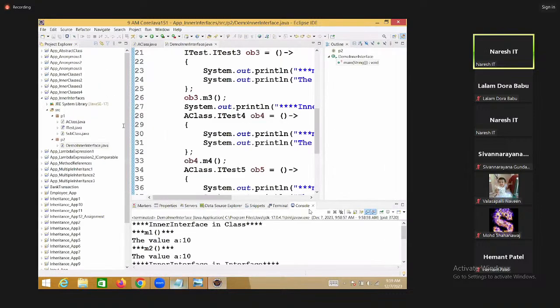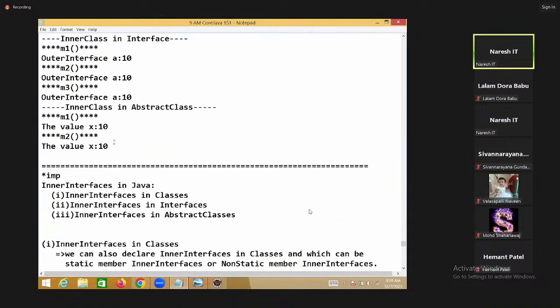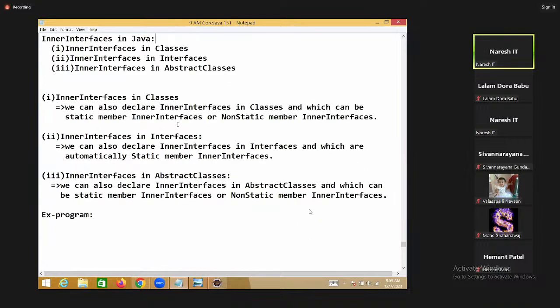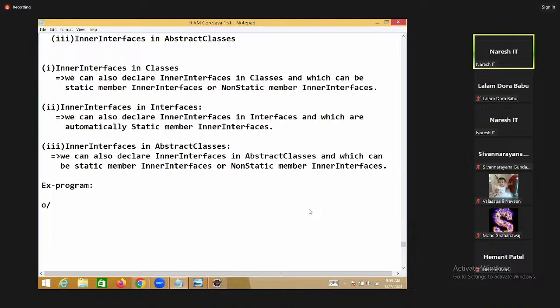It is an interview question actually. If inner class is possible, is inner interface possible or not, one interview question. So instead of writing it like a question, I'm giving one small program and showing it to you. Practical code is not available for writing interface inside class. They'll come in the form of designs, means from libraries they will come. User-defined interfaces we never write inside the class. But the model available, you must know for interview.